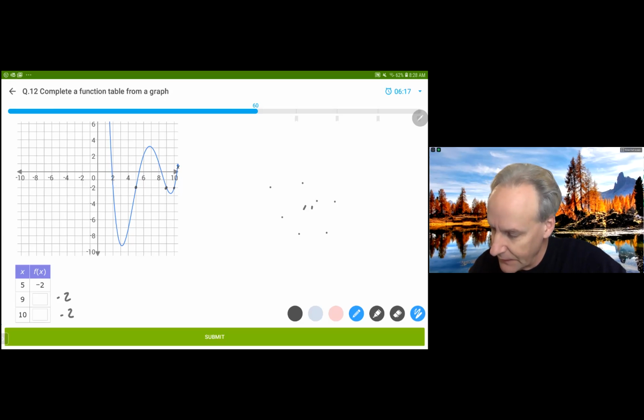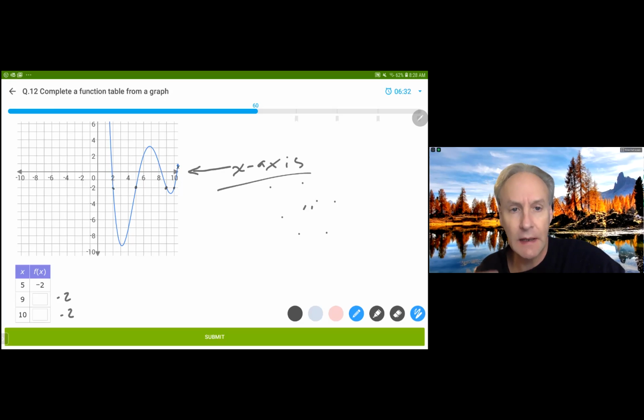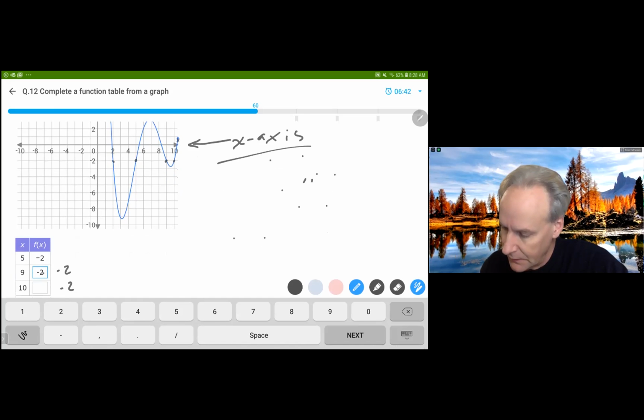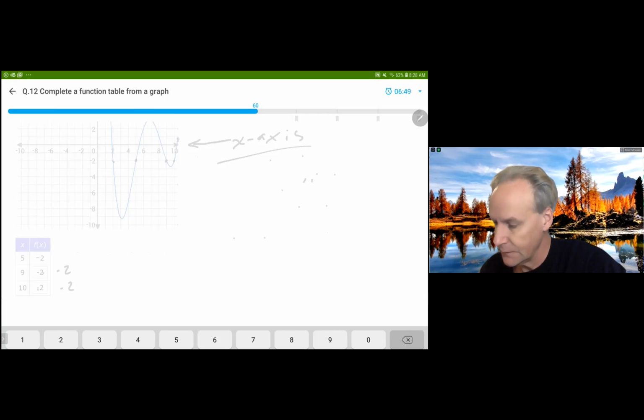And notice I also have a 2, negative 2, which is my 4th of those sort of zeros. They're not what we call zeros. The zeros occur on this x-axis. It's where the polynomial is equal to 0. It tells us a lot of information about it, and it's an important point. But we'll go ahead and put them in. Negative 2 and negative 2. And notice it is still a function, even though we're getting the same output each time. It's fine.